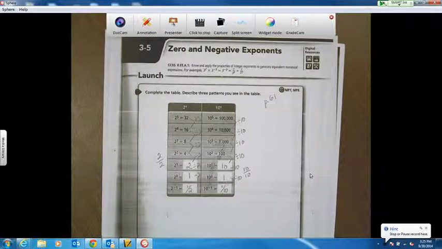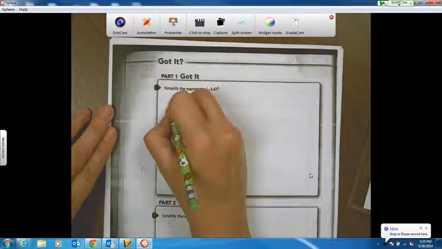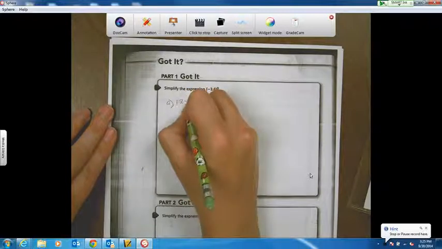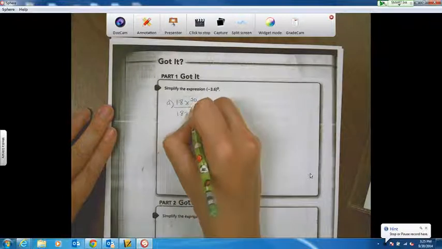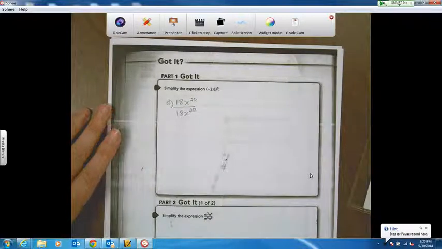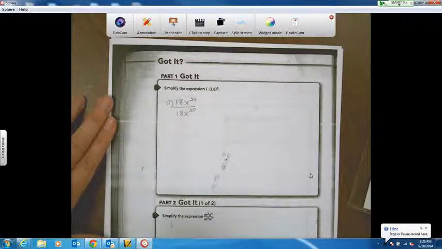All right, we're going to flip over to this first part here. We're going to go through some examples. I'm going to have you write these down with me. For the first example, we are going to look at 18x to the 20 over 18x to the 20. We've talked about this. If we have the same thing over the same thing, that is always going to give us 1 whole. No matter how complicated they get, that's 1 whole. All right, let's look at the next one.